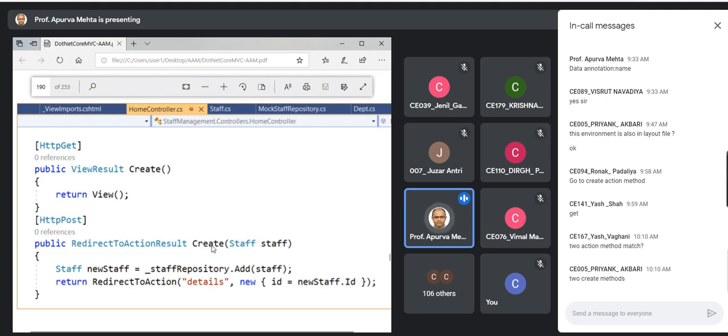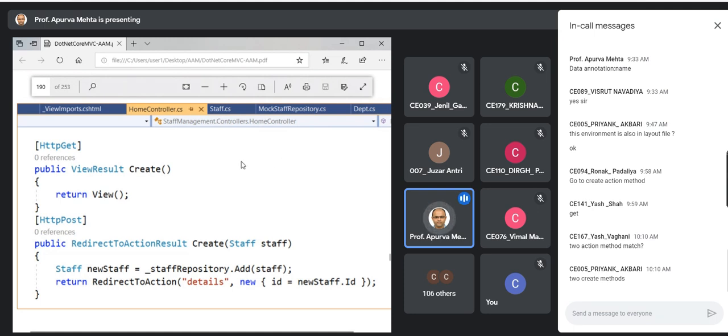Whether it is Create, these things will come in Create. It will also come with Edit. When you are editing the record, you will have a GET form for edit, and you will have post data for edit as well. So two action methods. That also comes for delete, but for delete we have a small glitch, so there we are using a slightly different approach, which we'll discuss later on.